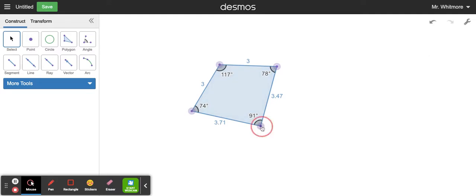Maybe you have to have 2 sides that are 3 and then 1 right angle. So notice how when I move this in, the angle is getting bigger. So I'm going to move it out until I get to 90 degrees. And I've just made a quadrilateral that has 2 sides that are equal and 1 90-degree angle.